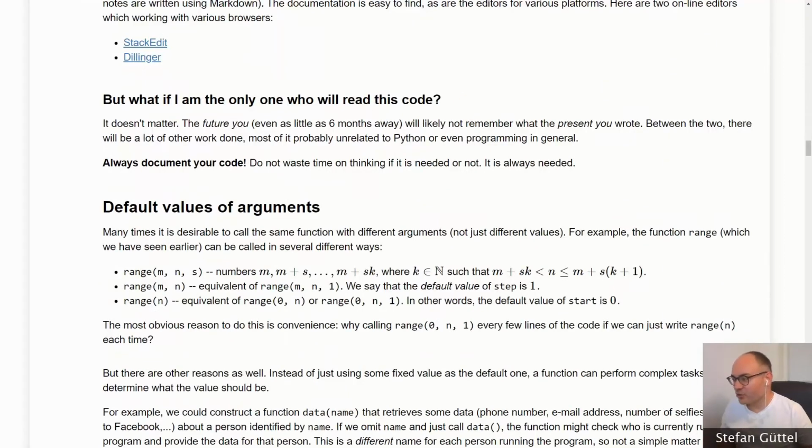Now you might object that, well, I'm the only one reading my code. Why should I bother writing these docstrings? My answer is it doesn't matter. You should always write meaningful docstrings, because even the future yourself in, let's say, 2 or 3 or maybe 6 months will no longer remember what you have done today. So it's always good to write docstrings that make it easy to reuse your code. In a sense, it could be said that code without any documentation is useless code, right? Because if you think of it as a black box, if you don't give the instructions as to how to use the code, you can't really make any use of it.